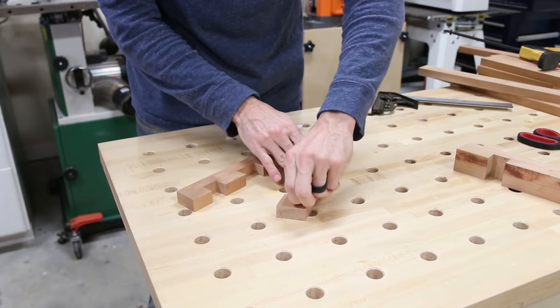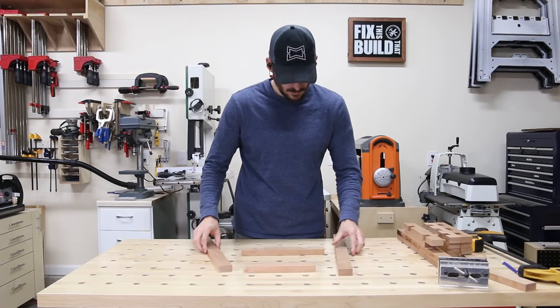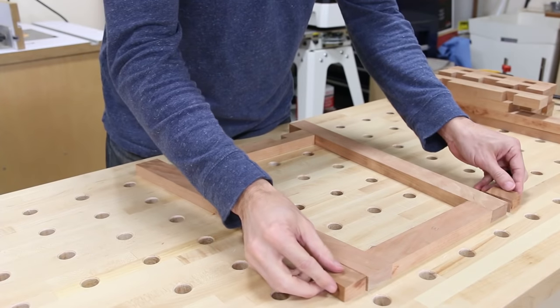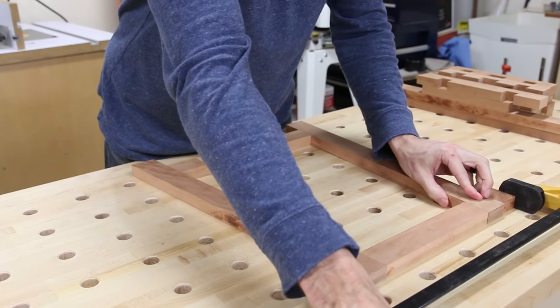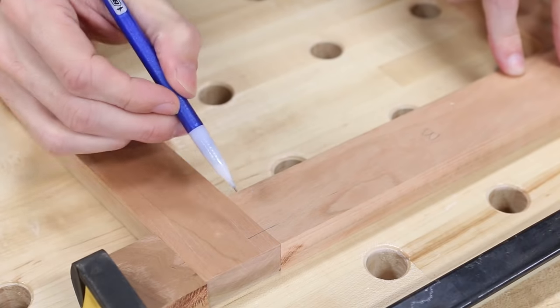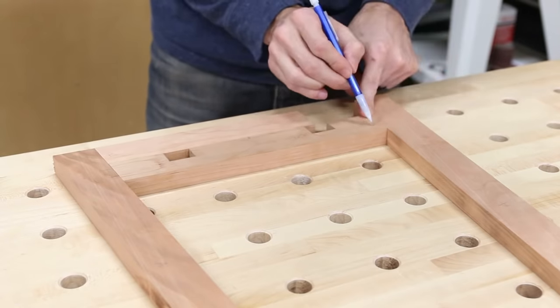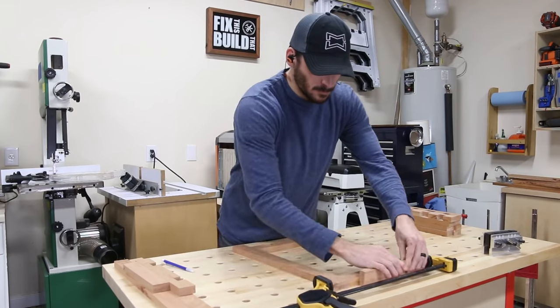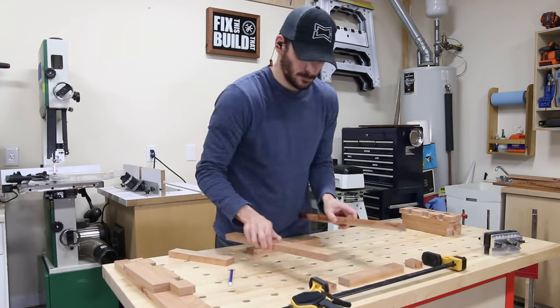I started making the joinery for the assembly with the larger sides. I laid out the parts and then I clamped them into place. I'm using dowel joinery for the sides so I made two marks at each joint for the dowel holes. Pocket holes would be another alternative here especially if you'll be painting these pieces. I repeated this step for each of the four side assemblies marking each joint.